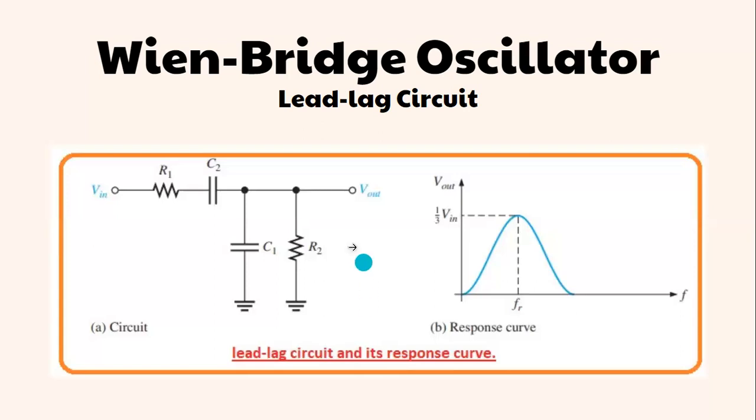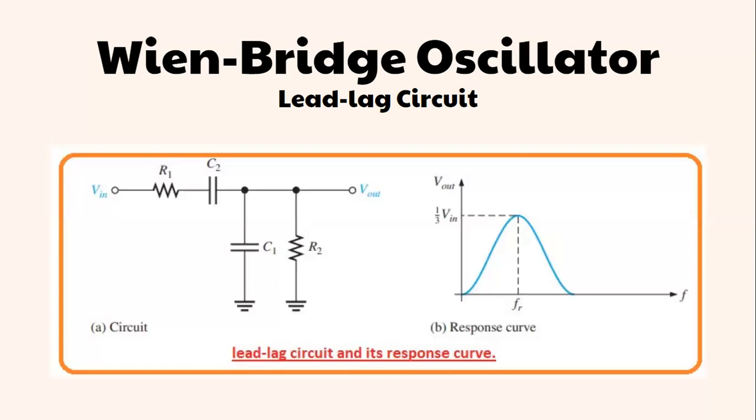And dito naman sa location na to, dito sa taas, sa may output voltage, yan yung attenuation daw ng output voltage over input voltage ng ating circuit is 1/3. And as described, the respected expression. So, nagde-describe daw siya ng respected expression kung both resistance natin and both capacitance are equal to each other.